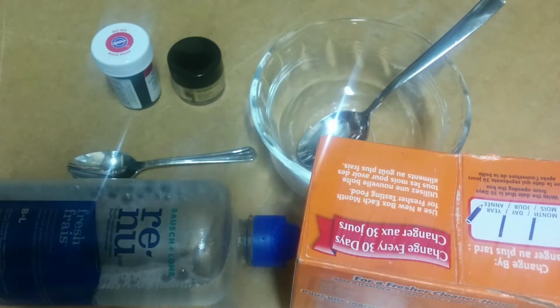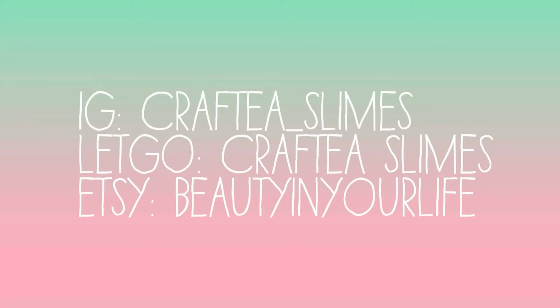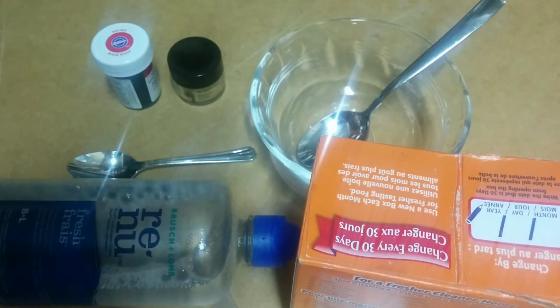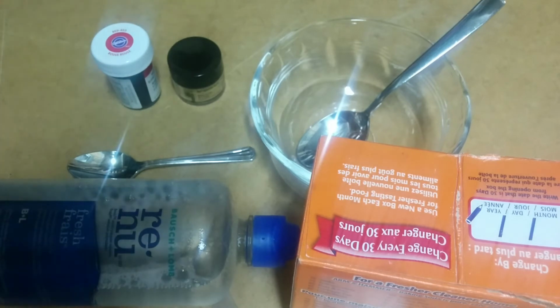I'm going to be recreating Talisa's, sorry if I mispronounced your name, one of her recipes. This was actually recreating famous Instagram slimes. So it's kind of a double recreation, because I'm recreating Snoop Slime's Barbie slime, and I'm also recreating her recreation of Snoop Slime's Barbie slime. So without further ado, let's get into it.